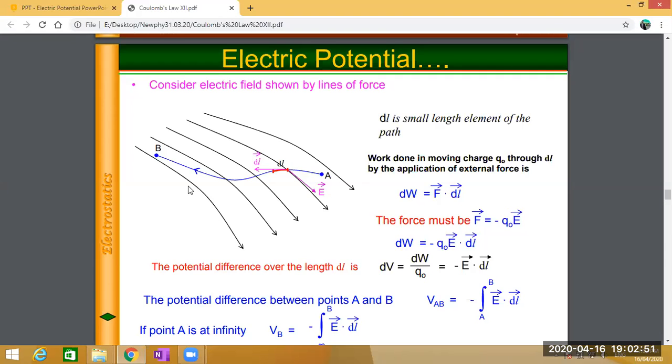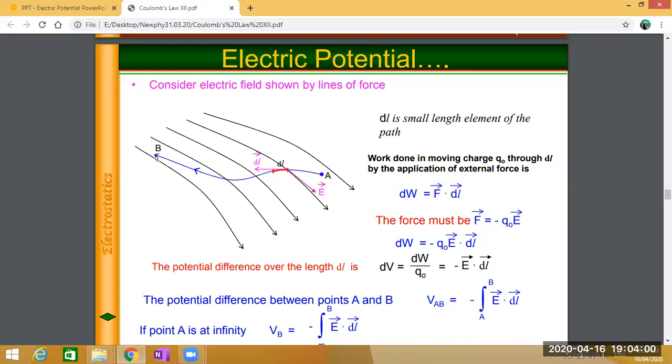So here, initially, test charge Q naught is at A. Now it is brought to point B. So what will be the change in energy of the test charge Q naught? Or say, if test charge Q naught is brought from A to B and released at B, what will happen? The test charge will follow the same path and come to A, or it will follow another path and go elsewhere. What do you think about that? This is the question. Try to understand. If a test charge Q naught is brought by applying external force from A to B against the electrical force, and it is released at B, then will that test charge remain at B, move towards A, move to infinity, or move elsewhere?